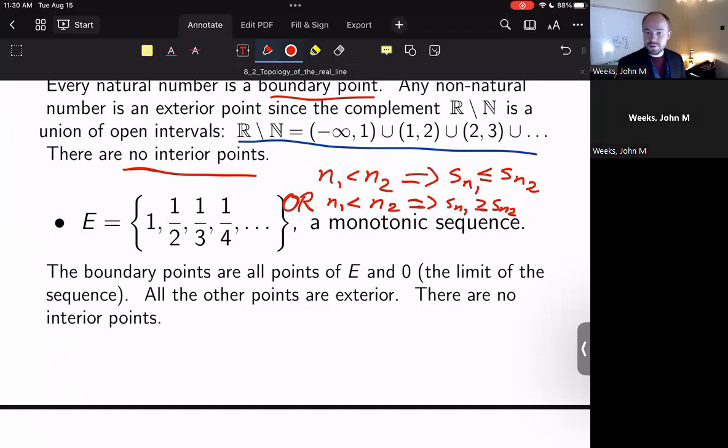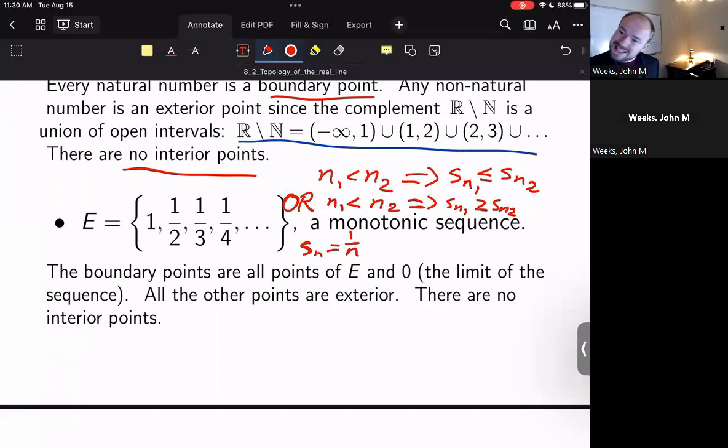And indeed, this seems to be bounded above by 1 and below by 0, since all of these terms are going to be positive. Indeed, this sequence is of the form S of n equals 1 over n. Now, the sequence S of n equals 1 over n, if I'm trying to figure out where that converges, well, there's kind of one place that makes sense, right? It converges toward 0. So that's exactly what we're going to use here.